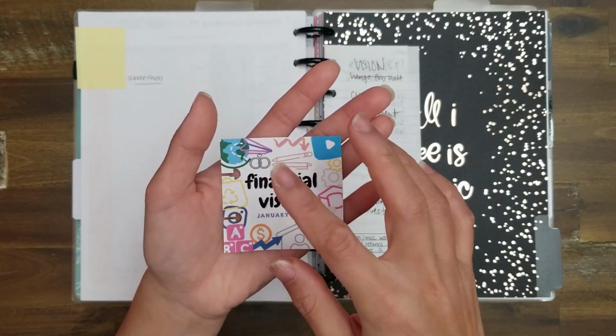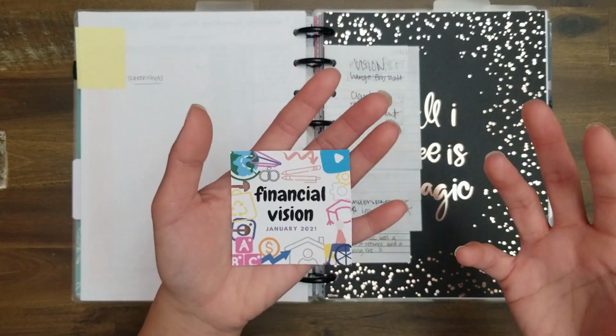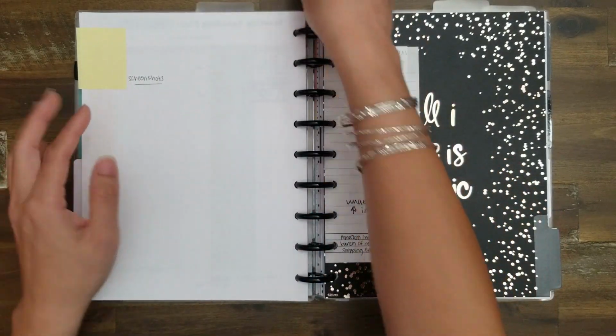It's a recycling symbol, but it's more so minimalism, trying to reduce the splurges that I have and focus on using what I have. So that's the financial vision board, which I love.